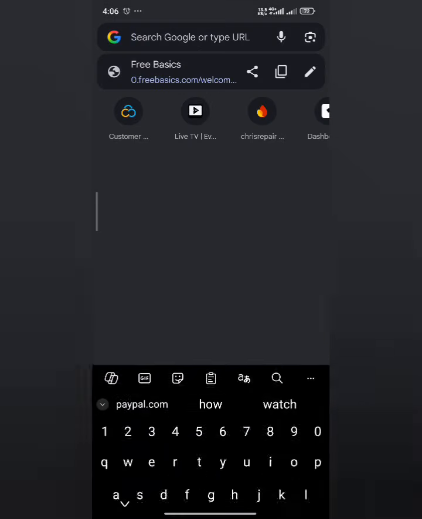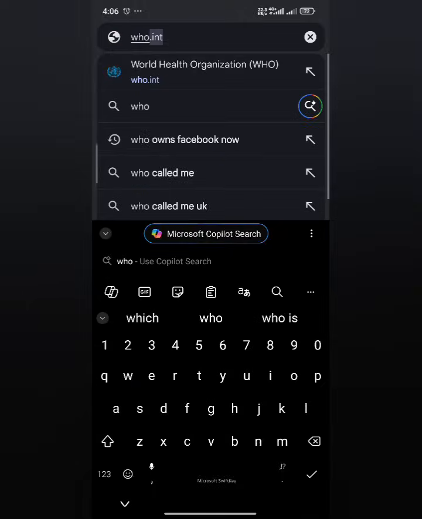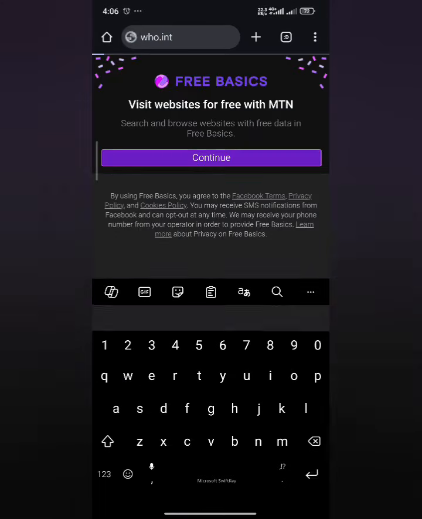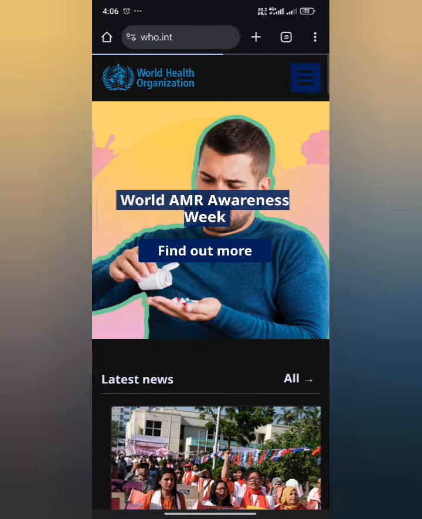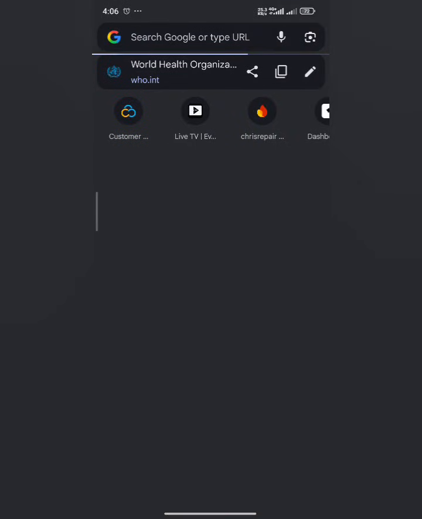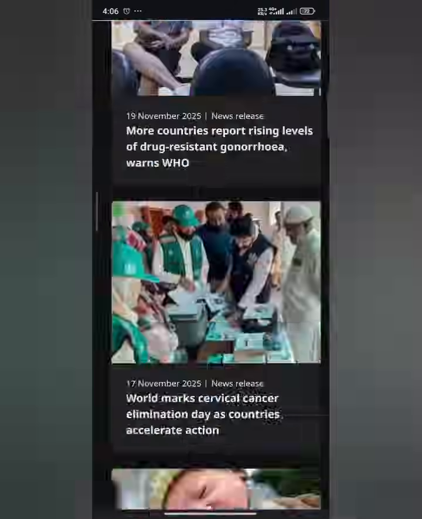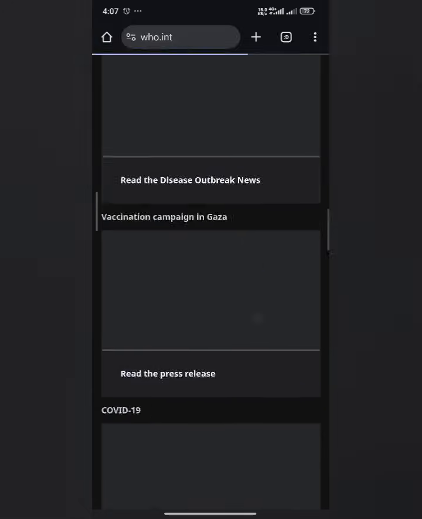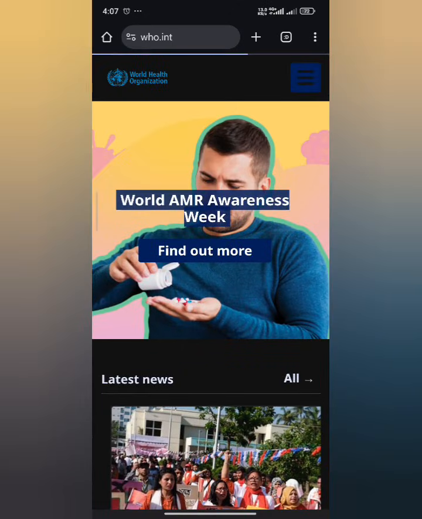Another website I can check is also free on this ISP. This website can be called a host because it is free. You can see I can access this website free on this network even though I don't have data. These are two examples of loopholes.